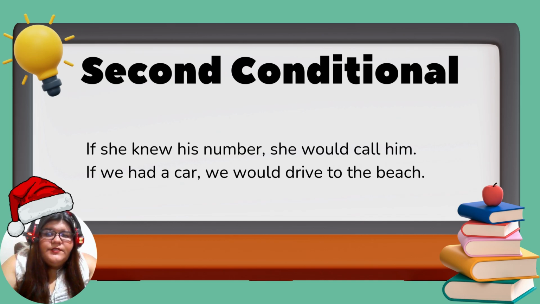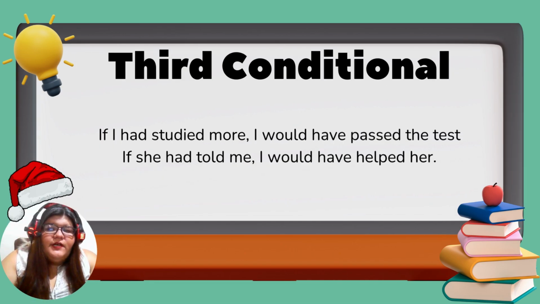Then we have here second conditional. If she knew his number, she would call him. If we had a car, we will drive to the beach. And finally, we have the third conditional. If I had studied more, I would have passed the test. If she had told me, I would have helped her.